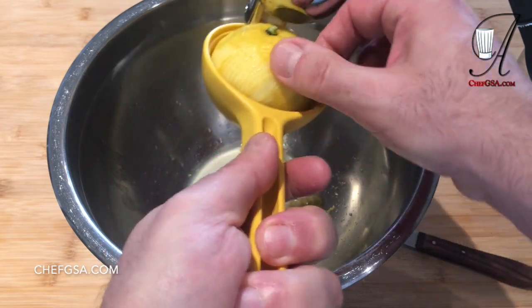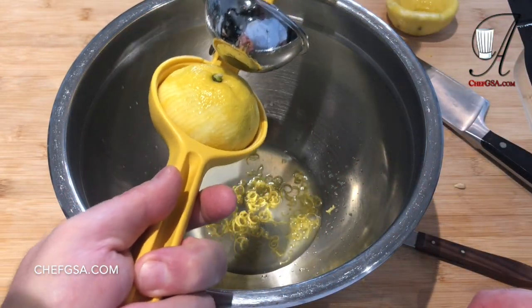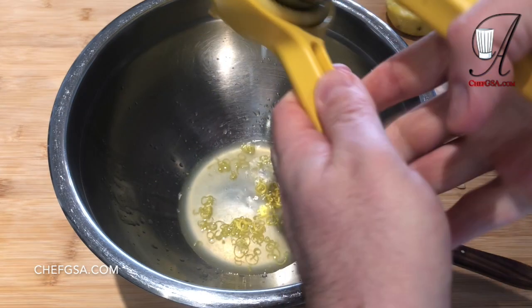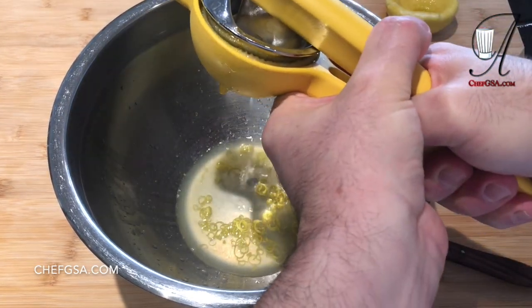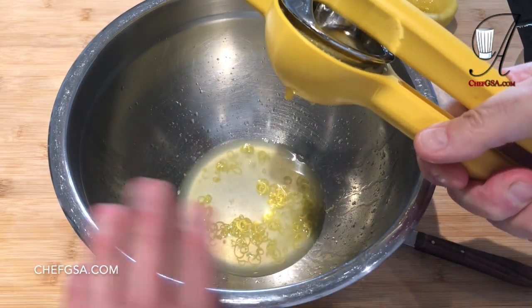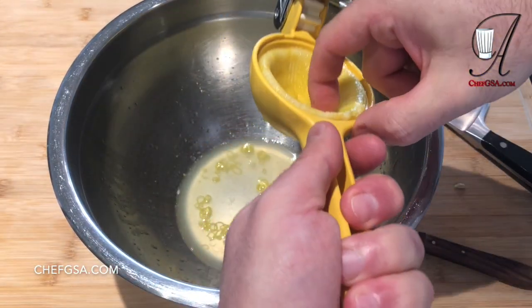If it were a little bit later in the season, it's now March for me, I would use the Meyer lemons to do this because they're sweeter, and it's more indicative of a lemon that you would find on the Amalfi Coast, which is where this dish theoretically originates. This is an amalgamation of the North and the South.